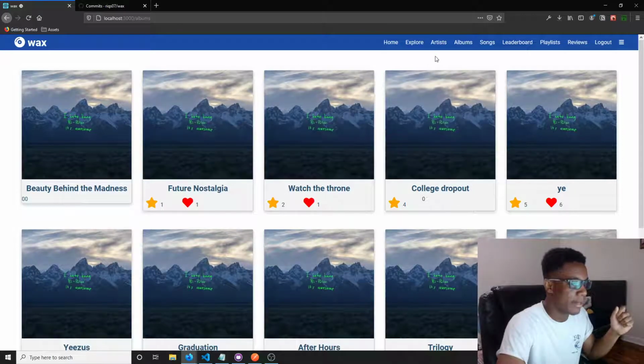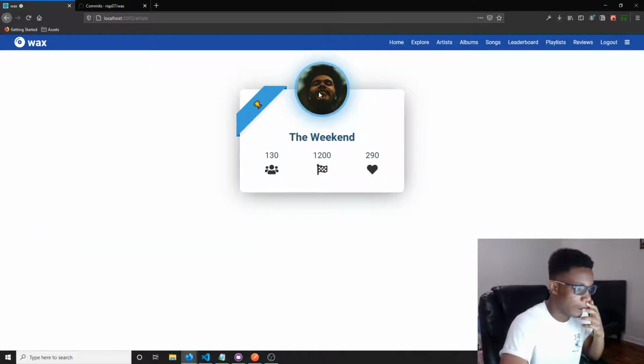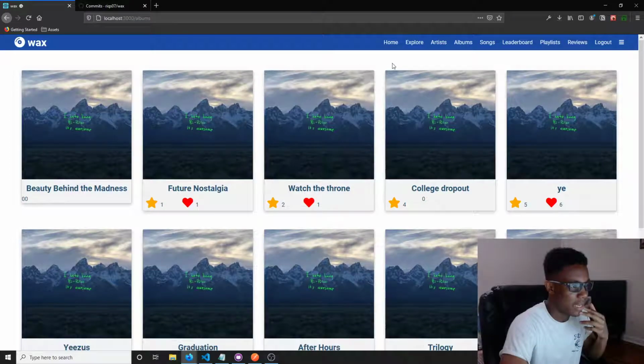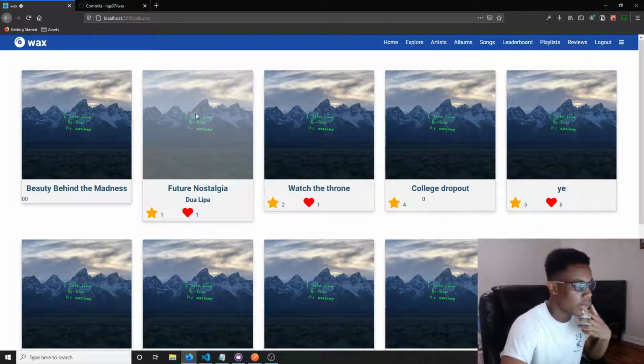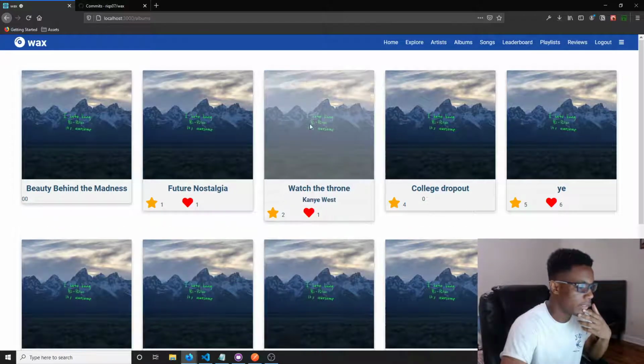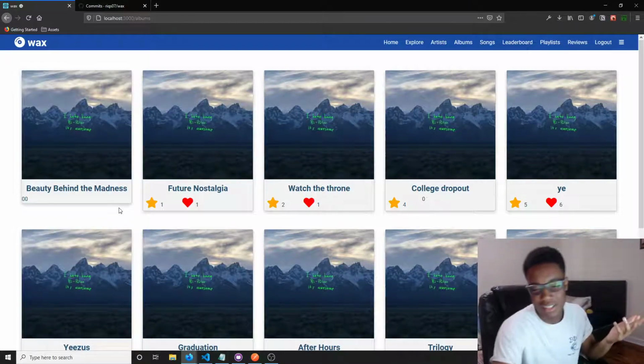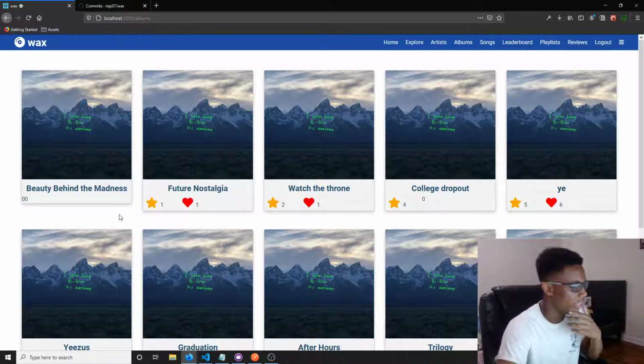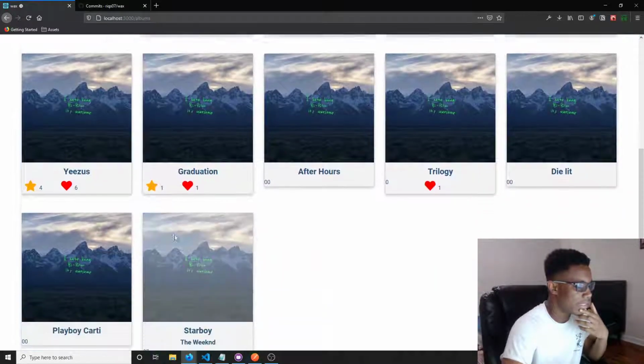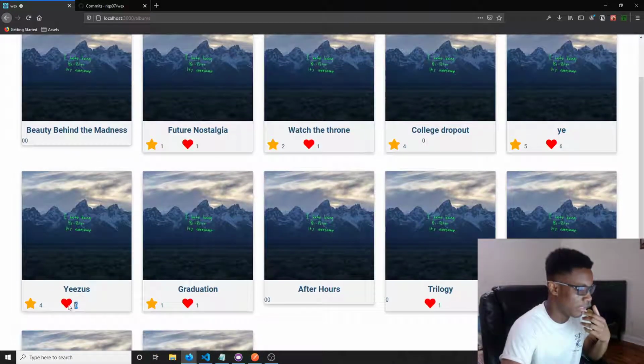And I'm thinking about having the same sort of ranking, like the top ranked album at the top, but I don't know yet. So you hover, you see the artist name. I don't really know if I like this because it makes a little silly animation here to extend and kind of moves the entire page down. So I don't know if I like that. It kind of seems unnecessary.